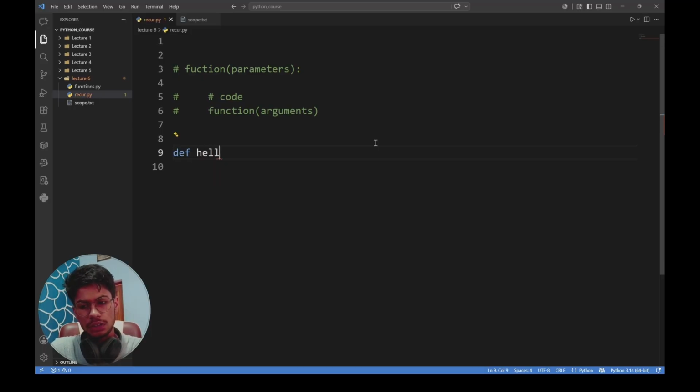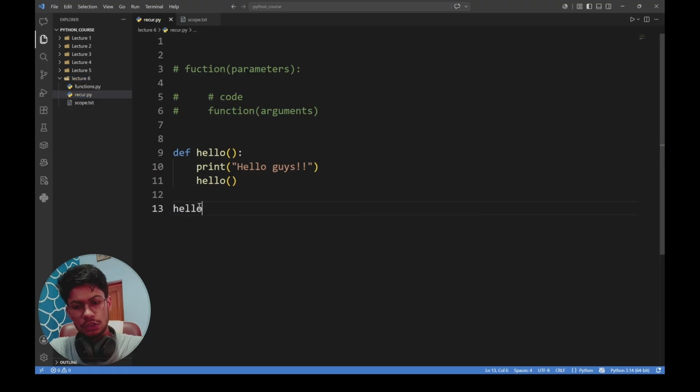So here is an example of a simple recursive function. We will create a function hello, and we will print hello in this function, and then we will call this function inside this function itself, and we will be printing hello guys, and we will now be calling this function.